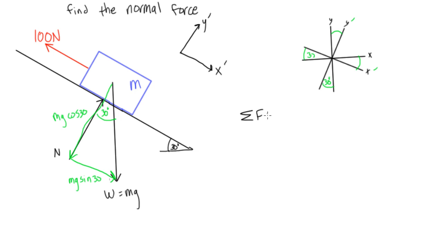So first of all, we can write sum of forces in x prime is equal to zero, and sum of forces in y prime is equal to zero. And this gives us two dimensions where the force is balanced to zero, so this object will definitely be in static equilibrium.